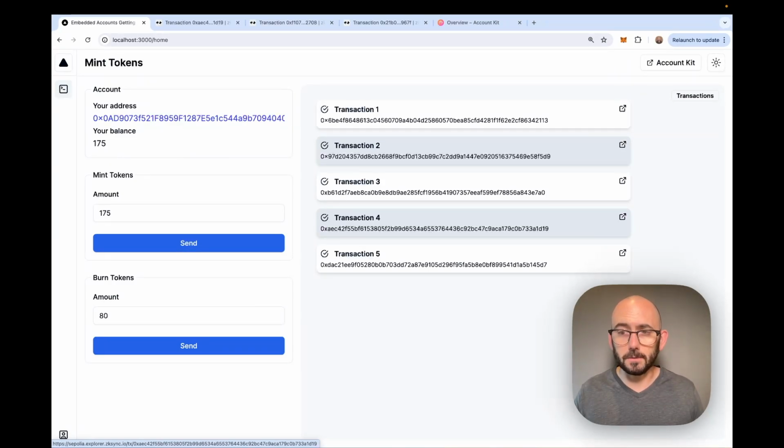So that's definitely something I'll leave to you as a challenge if you want to try this out. Follow along in the video, start from the AA starter and try it out. I'll even create a fork branch of the repo if you want to just start from where we are here, and I'll leave that down below. It'll be like a mint token forked branch. And definitely give it a try in making your own smart contract UI. Give this a shot, see what you can build, and I look forward to seeing what everyone produces from this.